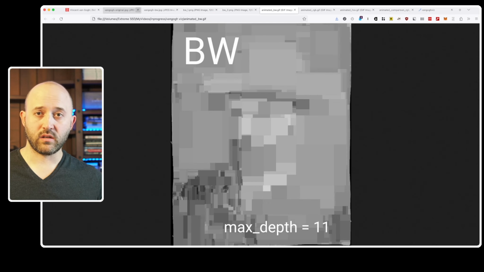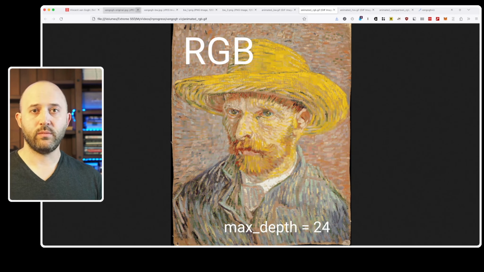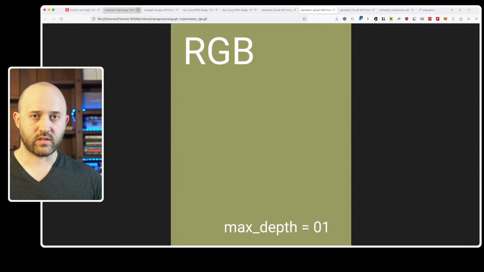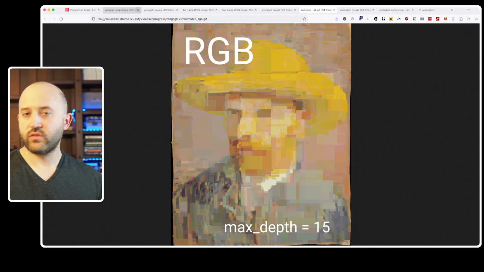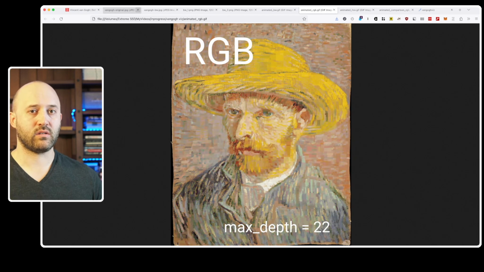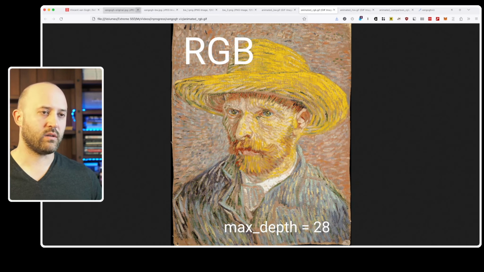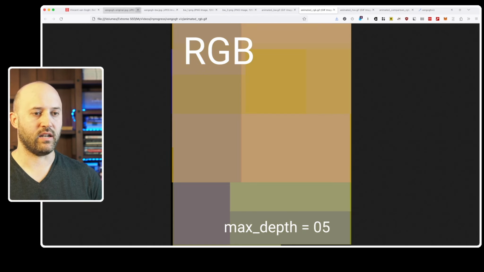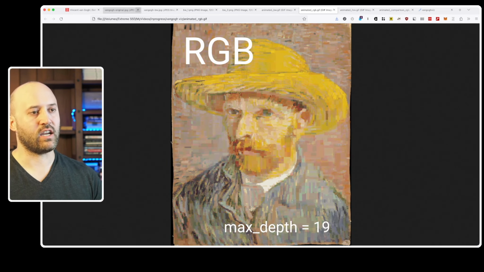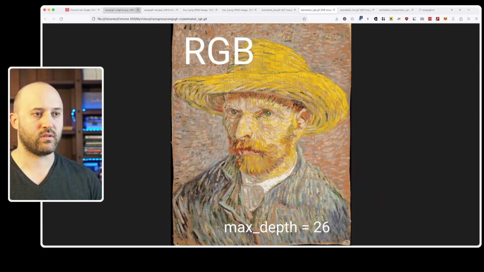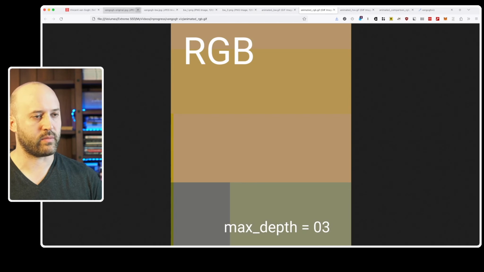Now, of course, with color images, there's another detail. RGB encodes 3 numbers for each pixel, 1 for each color: red, green, and blue. The decision tree, when trained on this, will separately solve each color layer, and we can combine them to see what that looks like in the end. And we get something that looks like this, which, as you can see, with the max depth cranking up really starts to encode the information to the point where you're encoding all of the information, essentially.